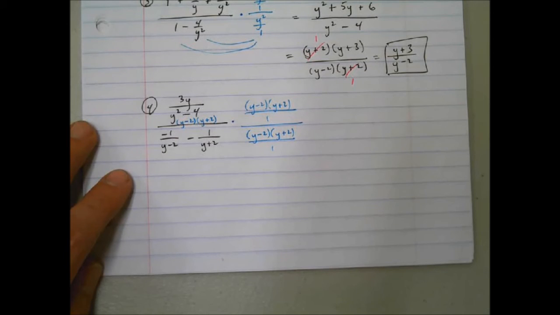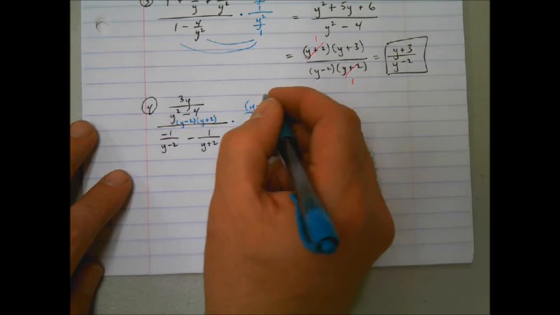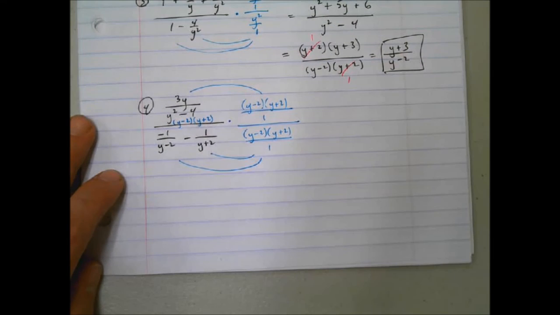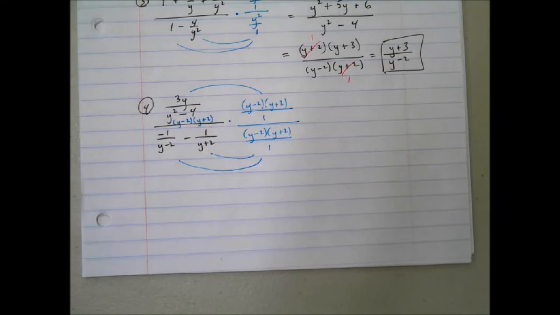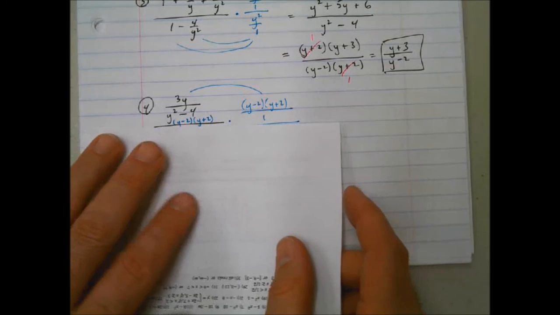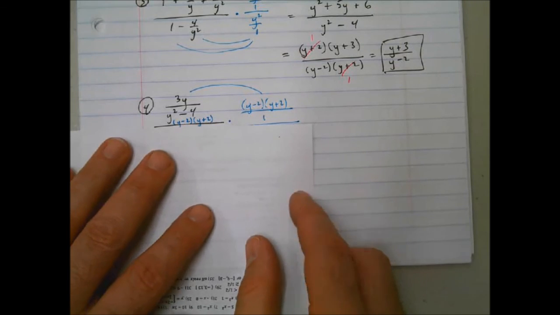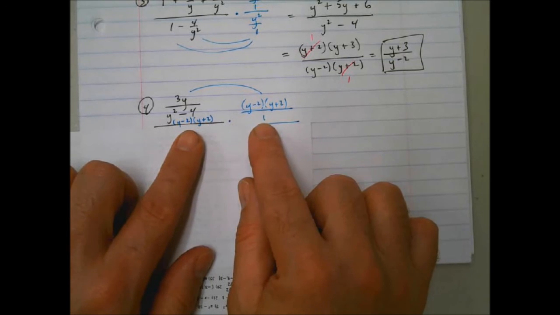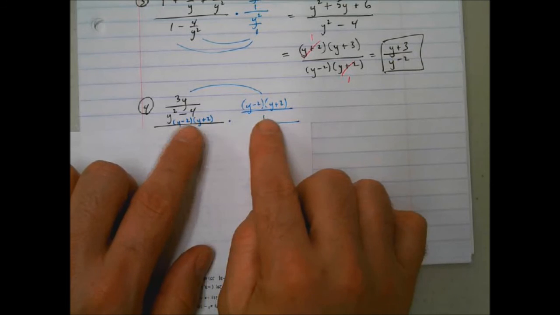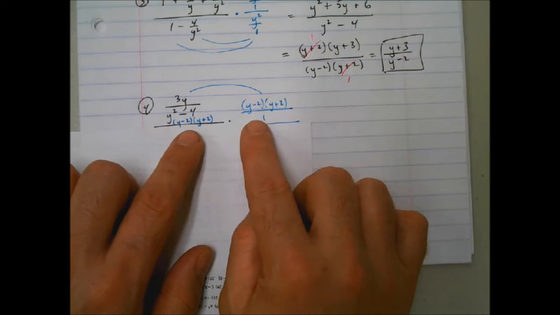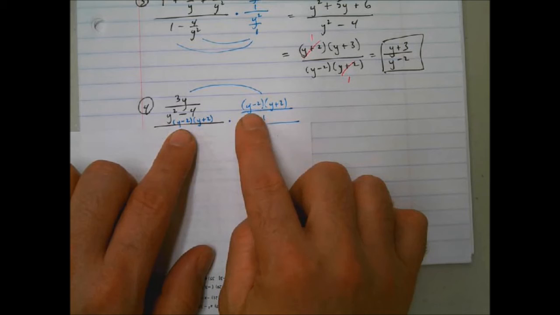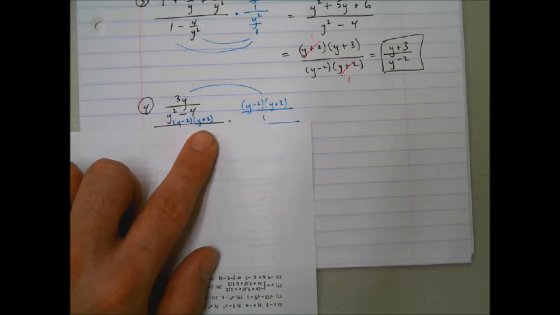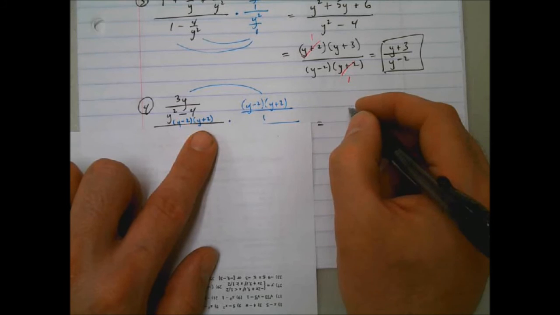Okay, so if we now distribute things, let's cover up the bottom part for the moment. Now, it's not really distribution up here in the numerator because there's just a single thing. So we're multiplying. Notice that the y minus 2's reduce, the y plus 2's reduce, and we are left with 3y.